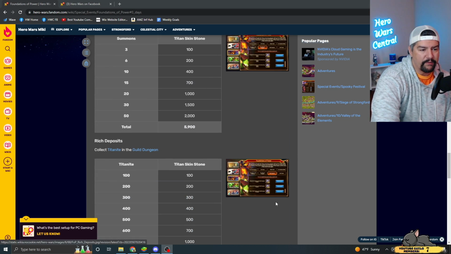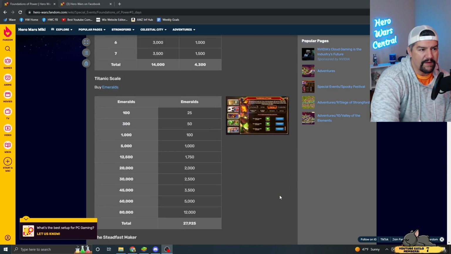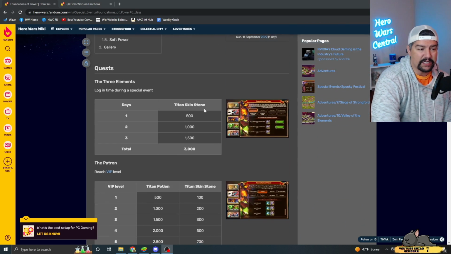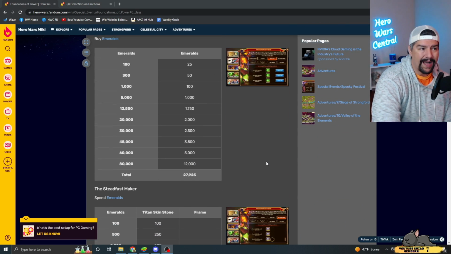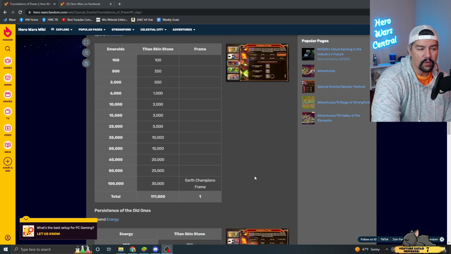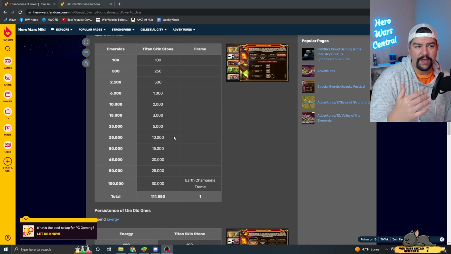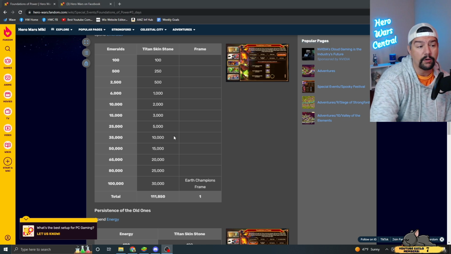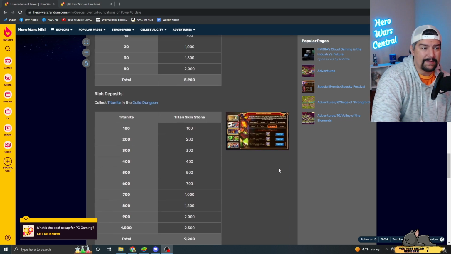Now, if you're curious about the return on investment for this event, Foundations of Power, good friend of mine, Hero Wars Guy, did a great video breaking down all of the math for each of the individual sections, breaking down the emerald buy section, right? Spending emeralds, and when it becomes a good value event. And it looks like that you have to spend a lot of emeralds in order for this event to become a good value. The Outland chest task, it's the same kind of situation.